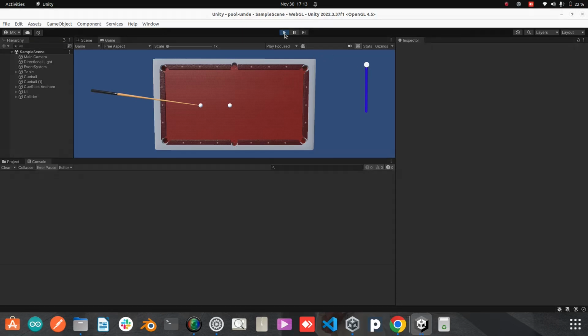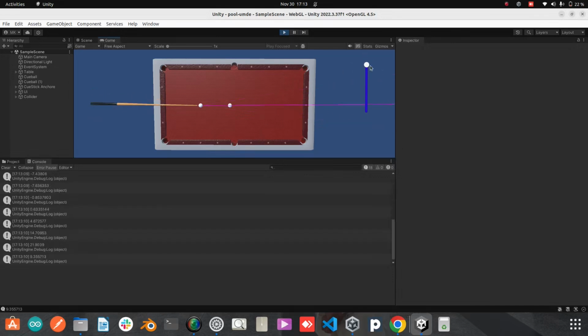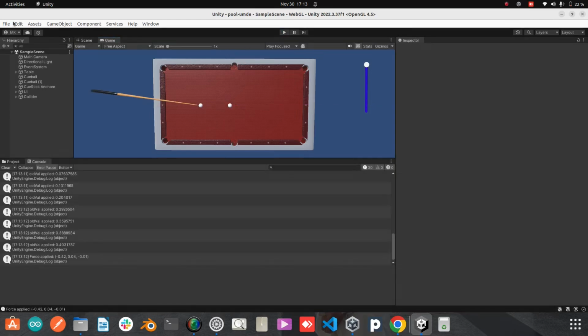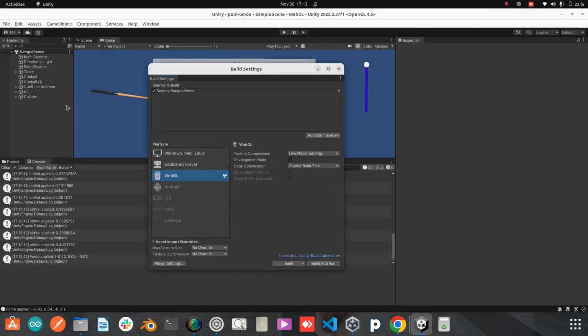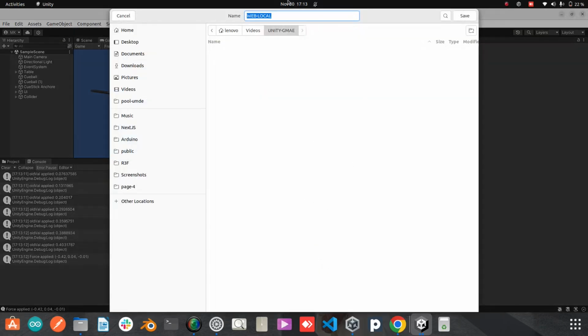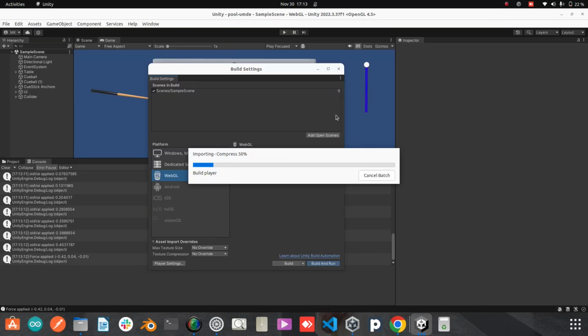First of all, we have to make sure our Unity project is running properly in Unity. Here you can see my project is running properly. Now I have to make a build. First, you need to go to the build settings. You have to select WebGL and add at least one scene here. You can see the sample scene is also added, right? When you click Add Open Scenes, you can add your scenes. Here I am building. One folder is selected; you can select any folder. Now I saved the build here.